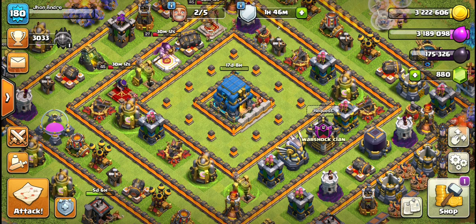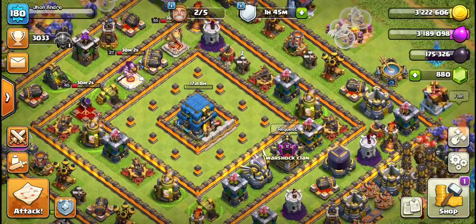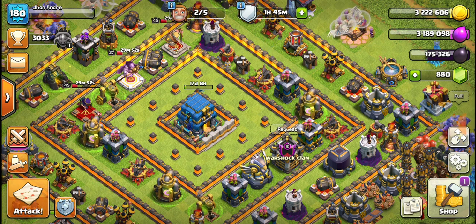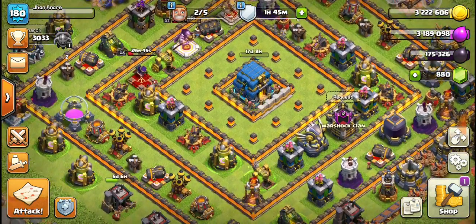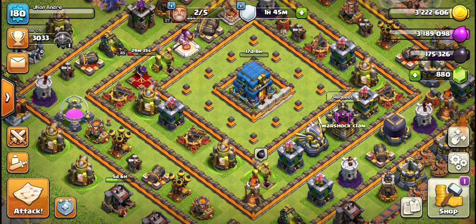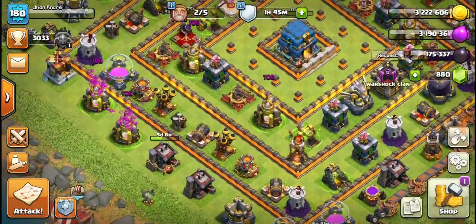Actually guys, there are a lot of variants of this Queen Walk attack. My version is I am using a bowler in combination with the Queen Walk. Actually, I have seen a variant of Queen Walk yesterday, which is using a baby dragon. So that's another variant. I'm going to show you how I utilize this Queen Walk attack for Clash of Clans. I'm just going to replay my battle lines and then discuss it with you guys.